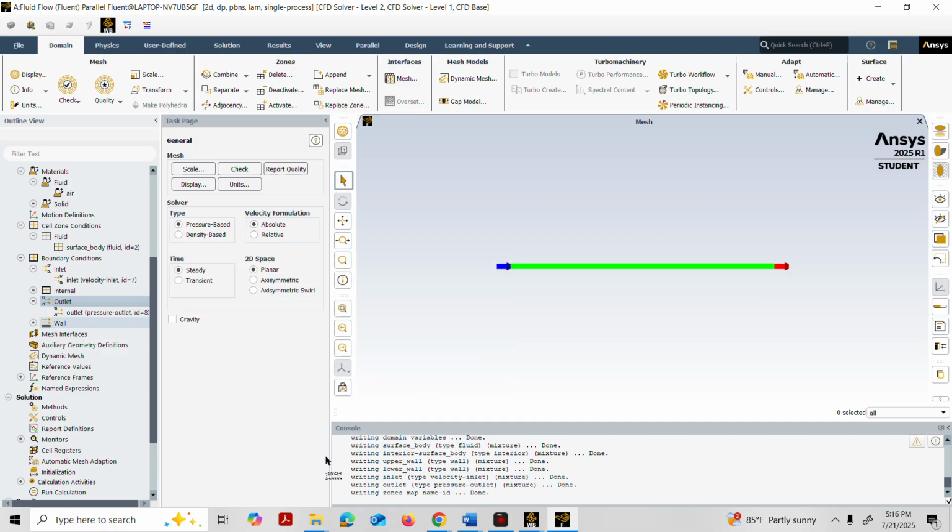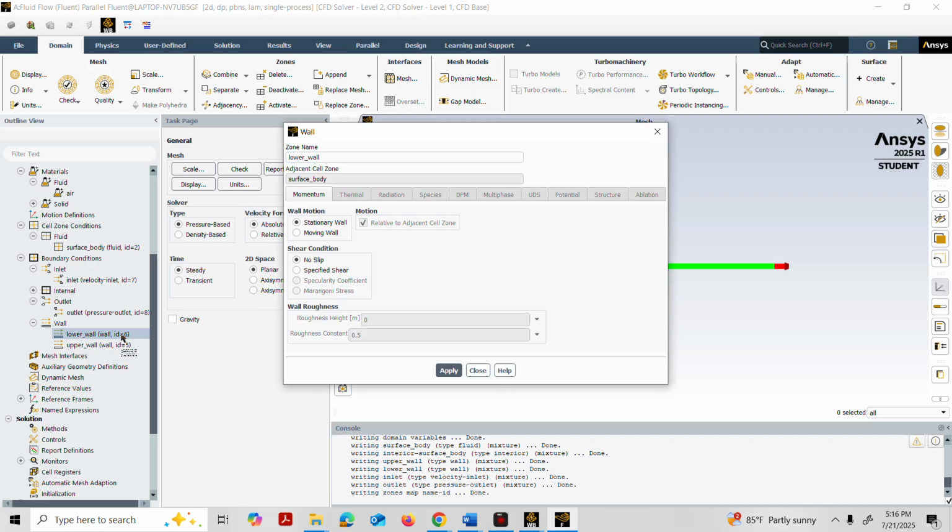We want the lower wall to be stationary and upper wall to be at 3 meters per second in a positive X direction. That's lower wall, we want it stationary. It's fine. No slip. Apply and close.